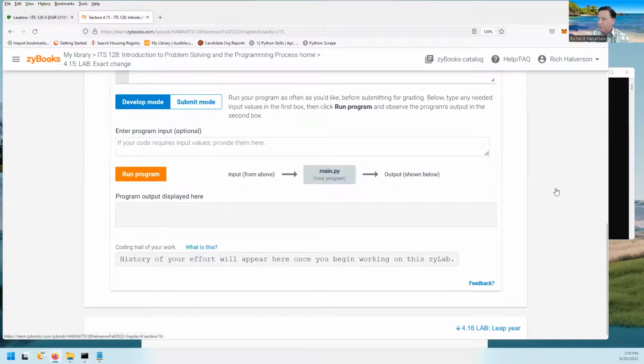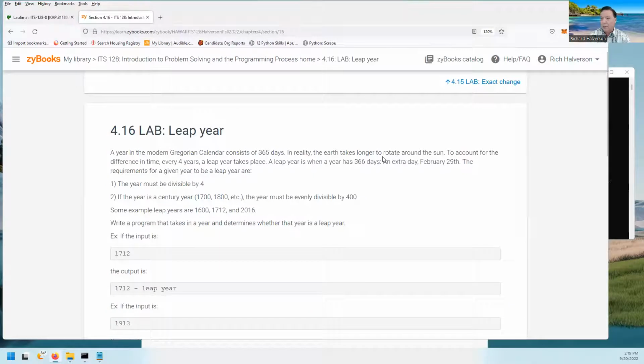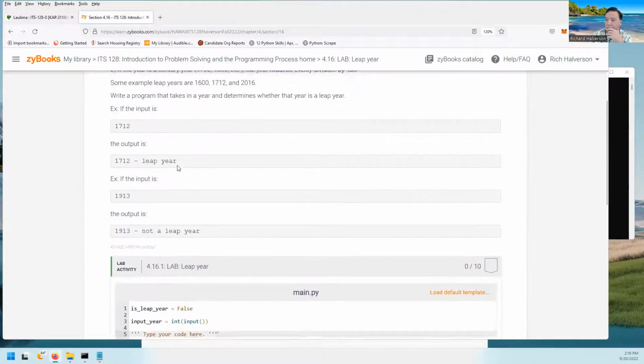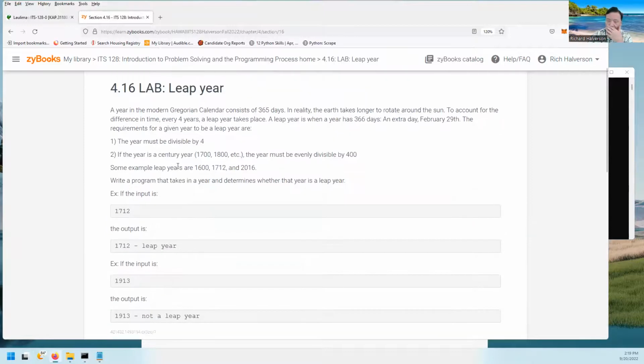All right, what's next? Leap year. Oh man, this is a real hard one. All right. A year in the modern Gregorian calendar consists of 365 days. Really, it takes a little bit longer to rotate around the sun.